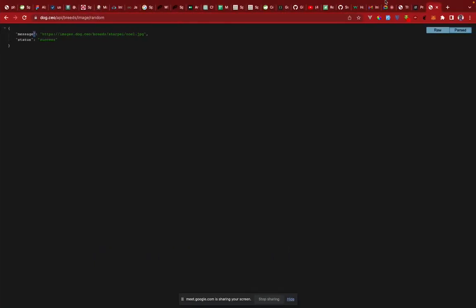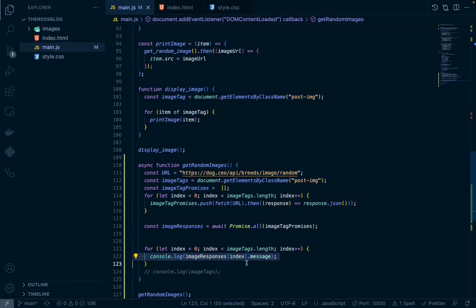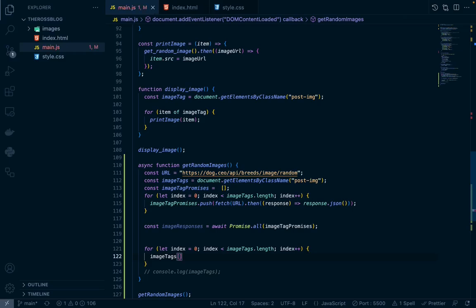So if we come back here now, you see that we have our images, which we console logged here. Do you get that part? So we can move ahead then. Now that we have that, we can also access each of our image tags like this: image tags, the index that we want to access, the source of the image.